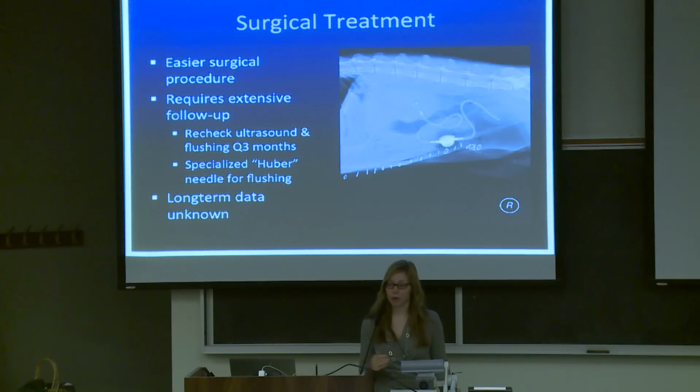We'll keep these guys from a procedure perspective in hospital for 24 hours. Sometimes we'll put abdominal drains in them just to monitor in case there is evidence of a uroabdomen, but typically they tolerate them extremely well. I think the most important thing in terms of management and discussions with owners is that at this point the follow-up management for the SUBs is pretty involved, and so we're going based on the advice of what's done at AMC, because they're the ones who pioneered the device and have done the most extensive work in terms of monitoring and recommendations.